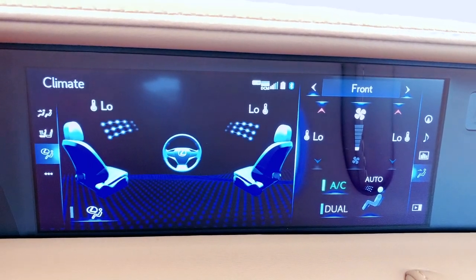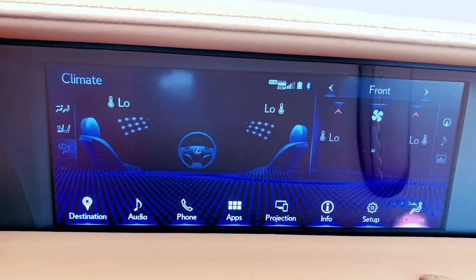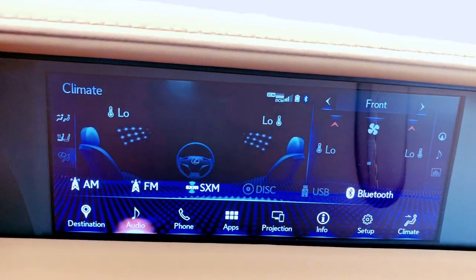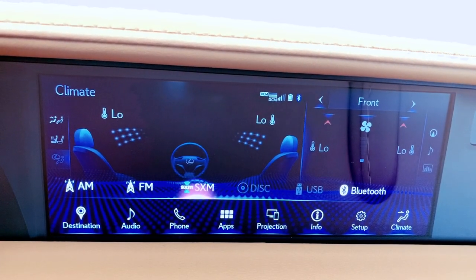So let's come back to our main menu just by pushing the menu button. We have reviewed climate and audio. And here are the shortcuts on the audio menu.